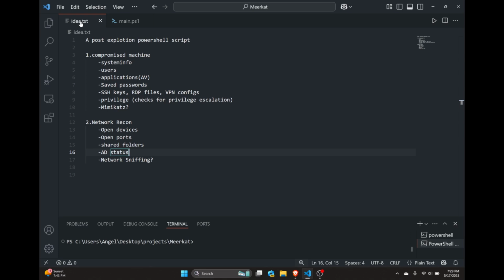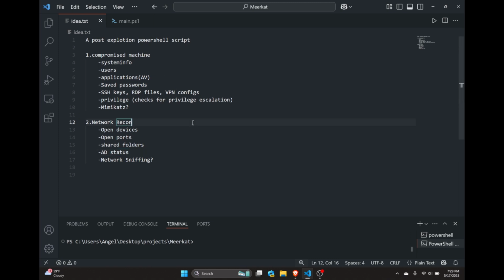And while it's doing that, it's also going to try to look for SSH keys, RDP files, and VPN configurations. It's going to use system info, but other commands to see if it can check if there's any way to escalate our privileges on the machine. And we're also going to try to incorporate Mimikatz into this tool.